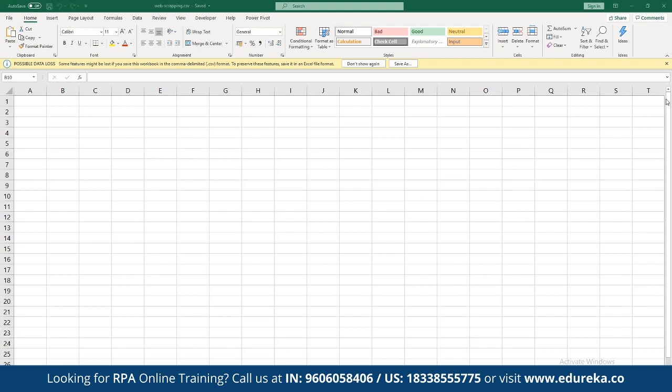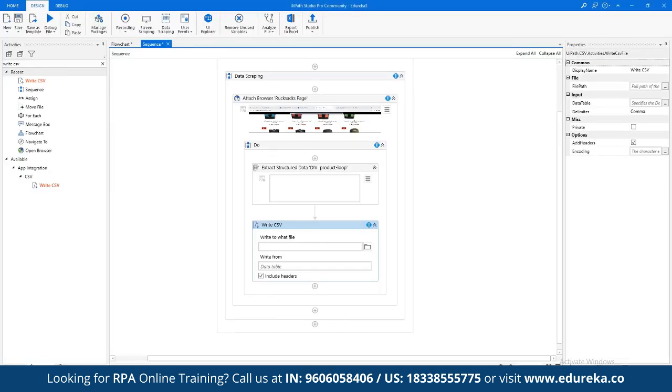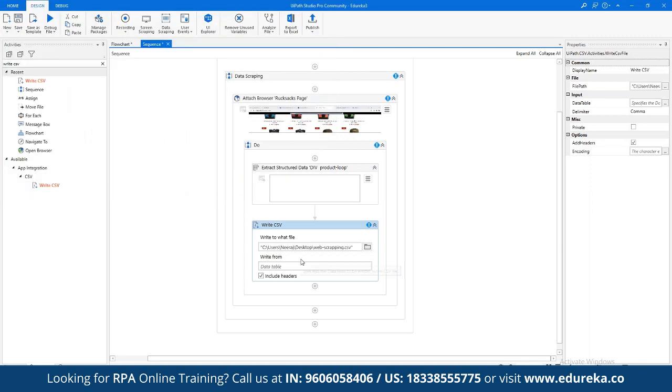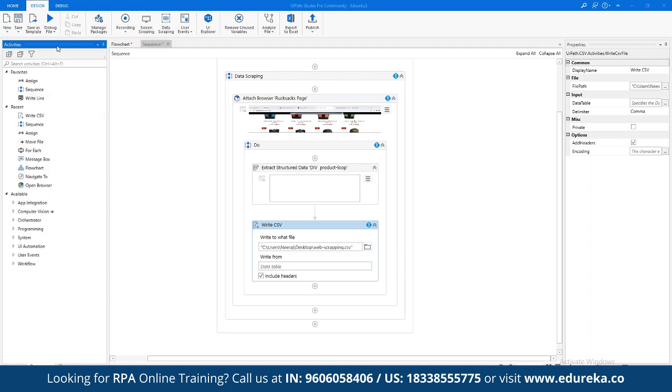And now here we can click on write to. Here we have defined the path of the file that we are going to write to. We can define the location under double quotes, or we can choose the file from the given tab as well. So from the desktop, we can choose web scrapping.csv. Whatever data is being scraped by the module that we have defined is going to be saved in this web scrapping.csv file. And then once we are done with the entire setup, we can debug or run it. We can simply run the entire program.